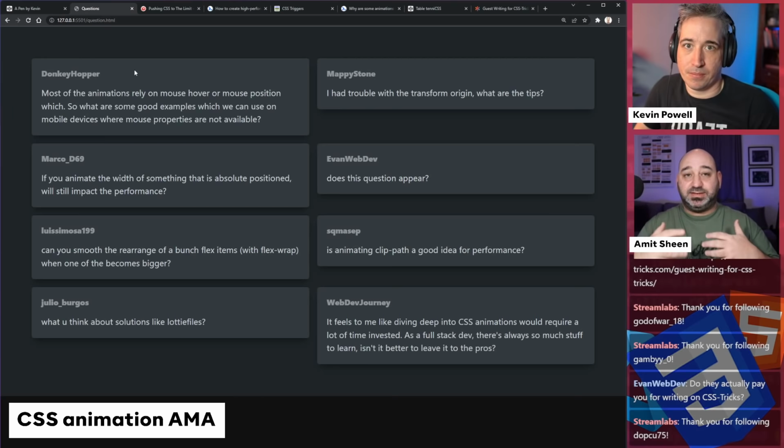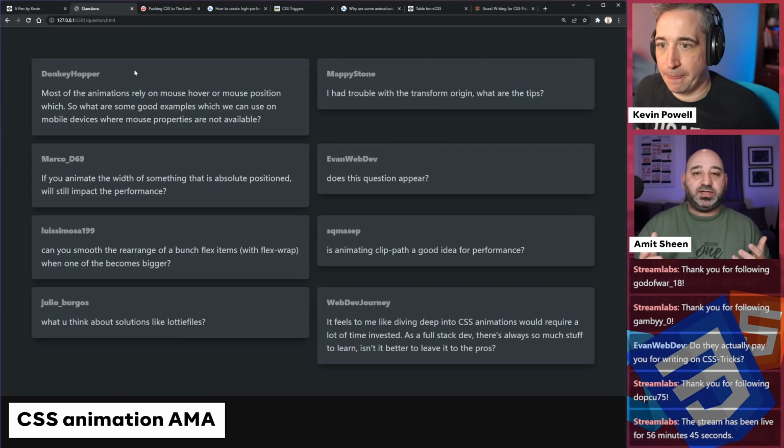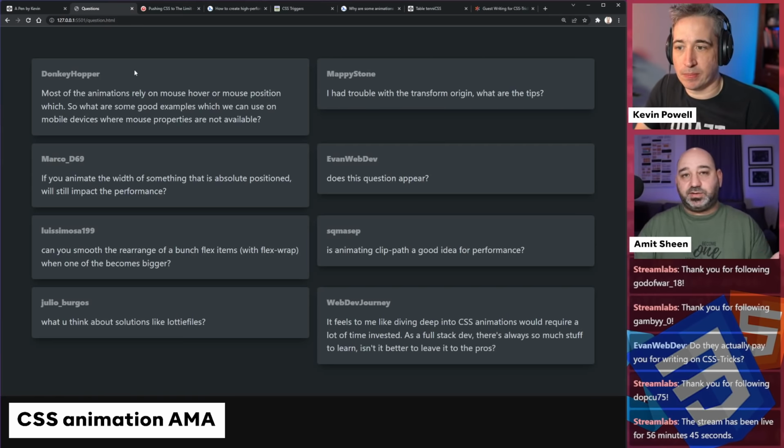And one more thing is sometimes we want animation that doesn't have any triggers, like animated text. Most of the things that I do that are relevant to mobile are what people call micro interactions. Like if you have a like button, when I click the like, I want the heart to jump in a nice way or something like that.